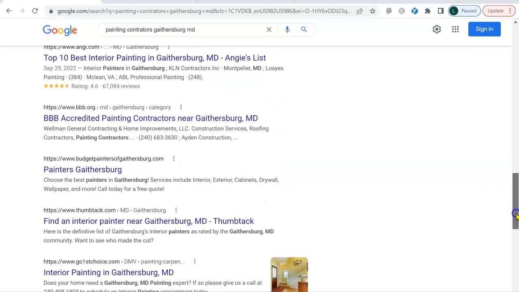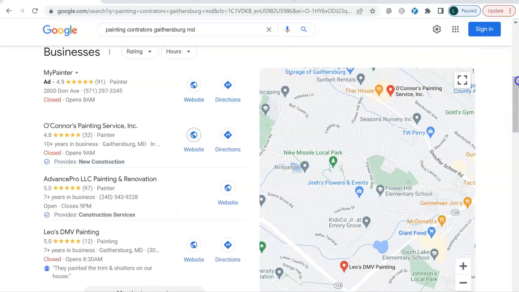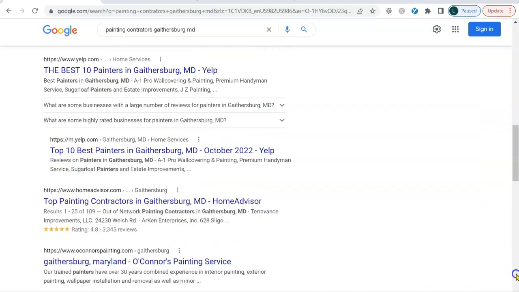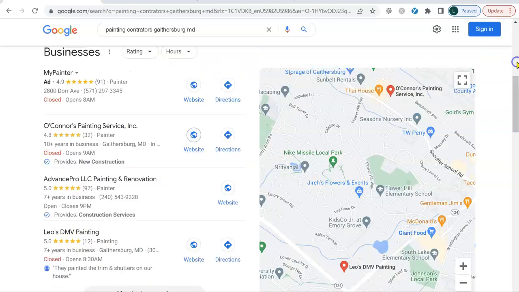If you're not in the map pack, you at least want to be on the first or second page of Google. This is where most of the traffic is taking place. The greater portion of traffic is taking place in the map pack that I showed you earlier, but after that, the first or second pages are the most popular. Most people don't venture further past those pages to find the services or products that they're looking for. They want to make a decision right away, and they want to find someone right away to do that job. So that should always be your goal, is to get on the first few pages of Google, and ideally here in the map pack.